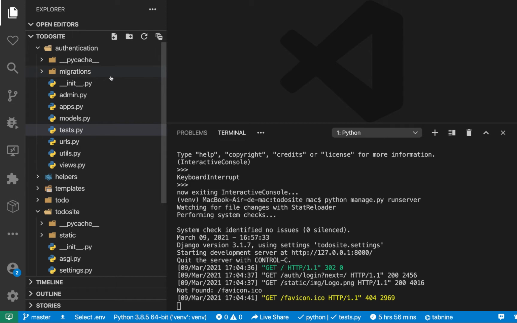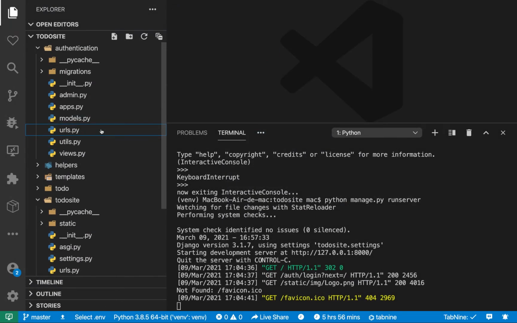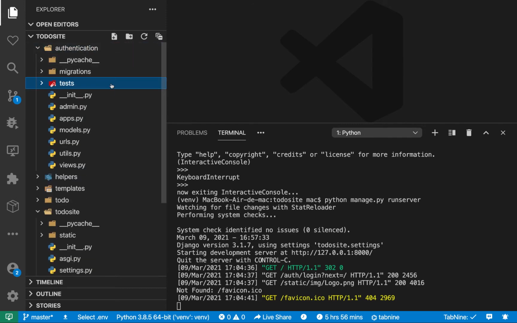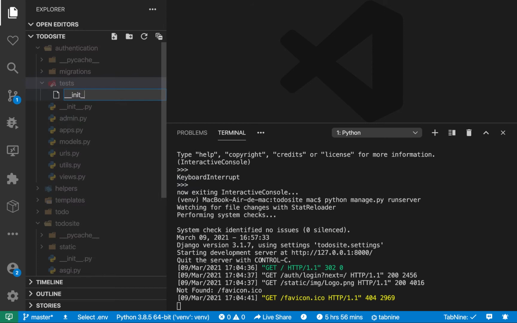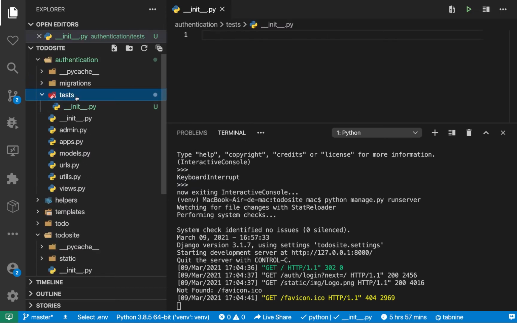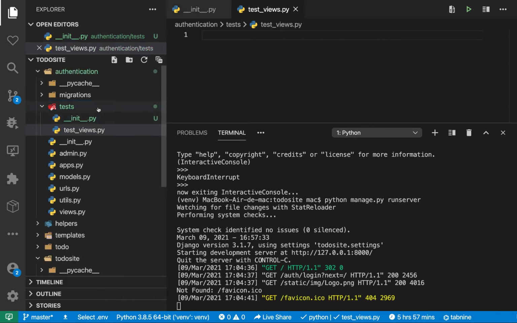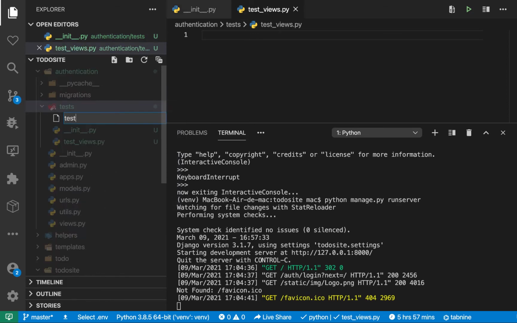Okay, so since this app has many modules, it's always ideal to have a folder for the tests from which we can have different tests to test these files separately. So I'm going to delete the default tests.py file that we get, and then in the app, I'm going to create a folder called tests. Now in here, first I'm going to have a dunder init.py file. So this makes this folder a module, so everything we put in this folder can be imported. So in here we can have a file to test our views. So I'm going to have a test_views.py file, and also I'm going to have a file to test our models, so test_models.py like this.